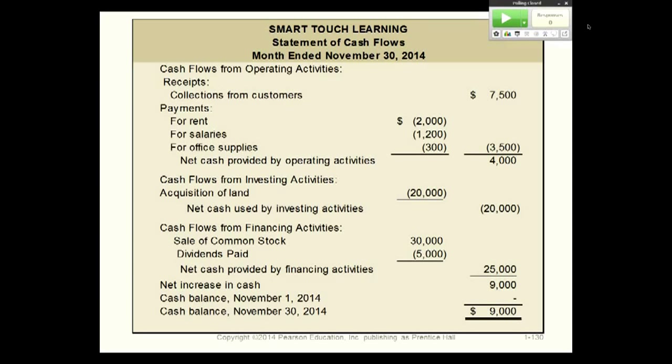$7,500 from customers. Now, where are the transactions that generated this cash? Well, the only place you're going to find it is on the document camera. First of all, we know that in transaction 4, they sold or provided services for $5,500. So that's $5,500 of the cash. Where did the other $2,000 of that cash come from? They collected accounts receivable, correct. So even though you had an additional sale of $3,000, you only collected $2,000 of that.